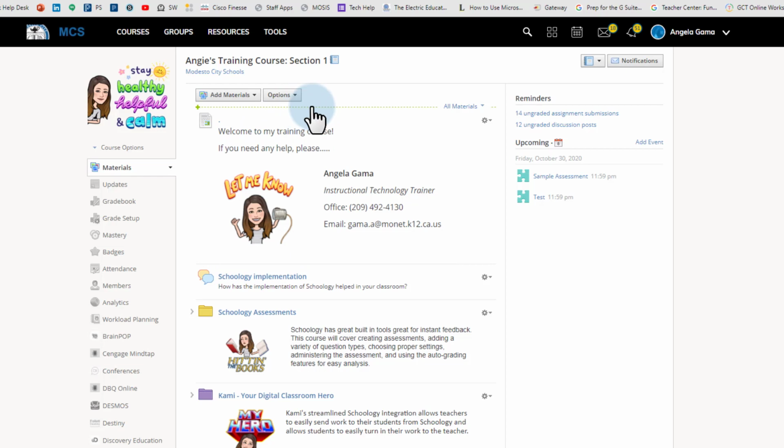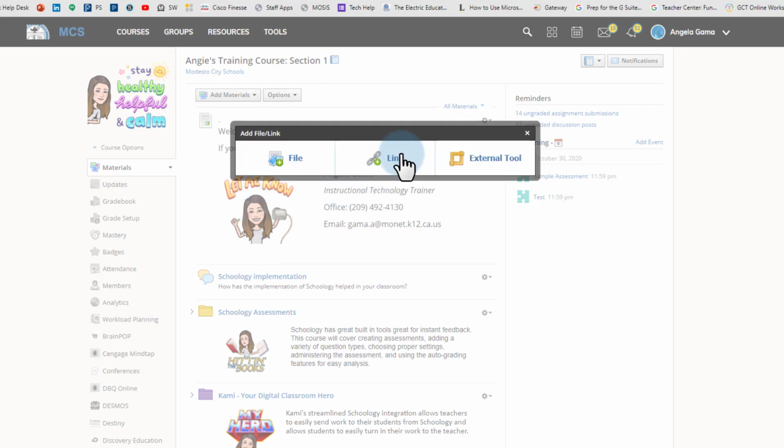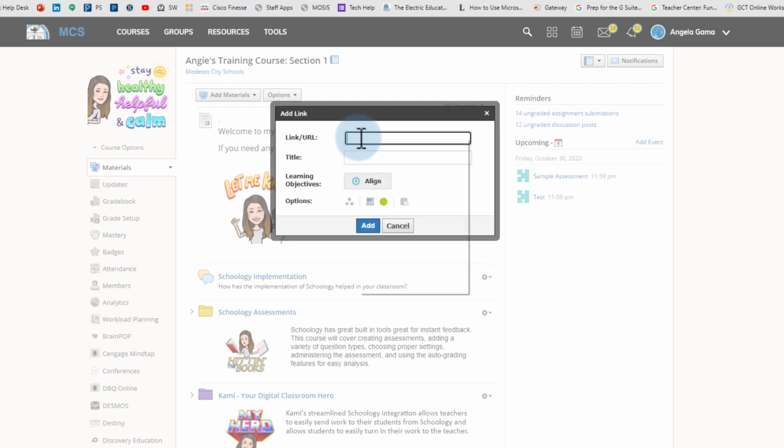So I wanted to have it show up in the very top of this page. So I'm going to go ahead and click on this line so it doesn't go all the way to the bottom and I don't need to drag it all the way up. So I'm going to choose this Add File Link External Tool. I will select Link, and then I will right click and paste it. So that's the link that I grabbed from my Teams meeting.